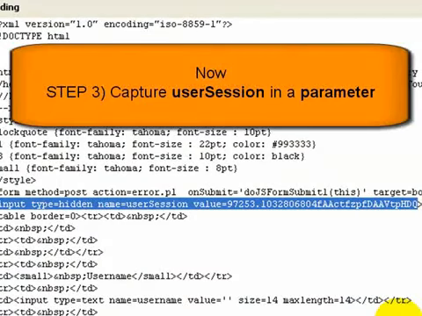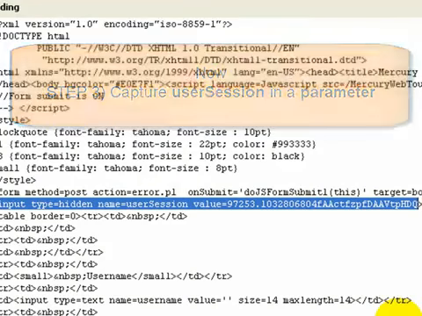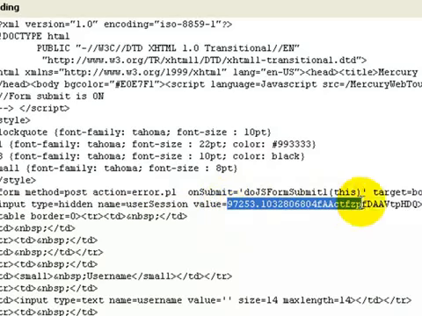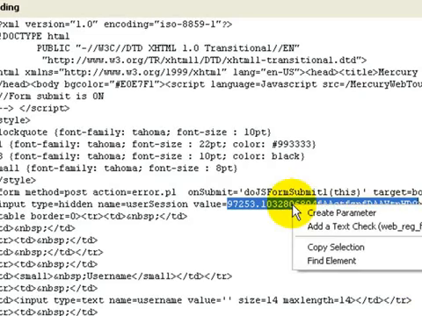Step number 3. Capture the dynamic value into a parameter. To do this, highlight the value starting with 9 ending with Q of user session. Right click on the highlighted portion.